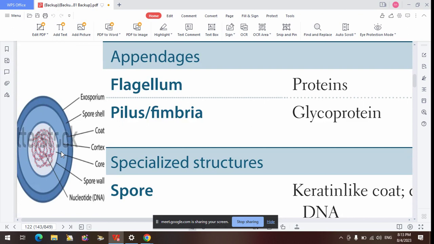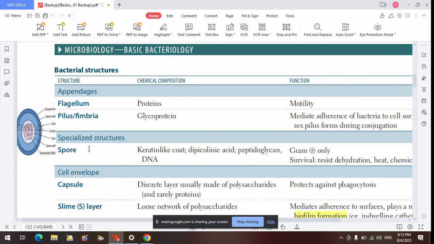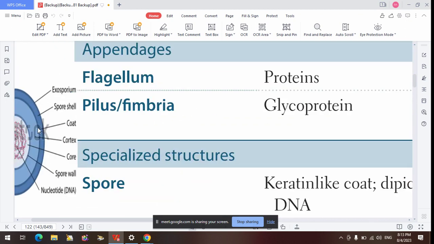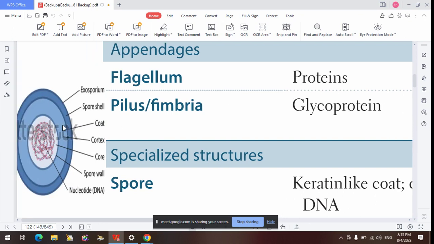Yes. Okay, so this is the image that is going to guide us as regards knowing the composition of the spore. This is how the spore looks, just like this oval shape. It has the outer layer that is called the exosporium. That one is not very important because it's not part of what was listed here, but you should know that there's an outer covering that we call the exosporium. The next one is the coat. So I'm sorry, let me scroll back. So there's a coat. You can see the nest lining, the coat.